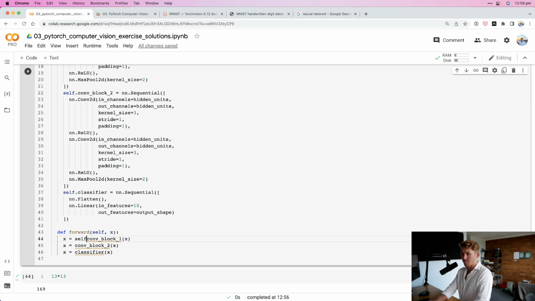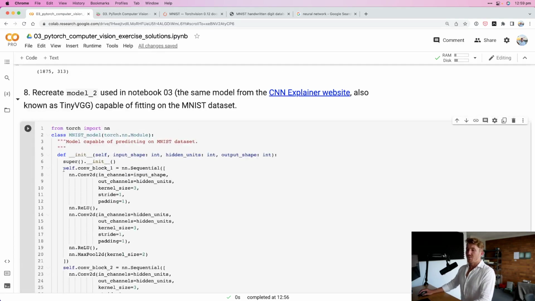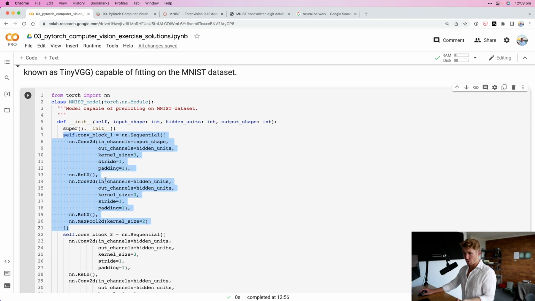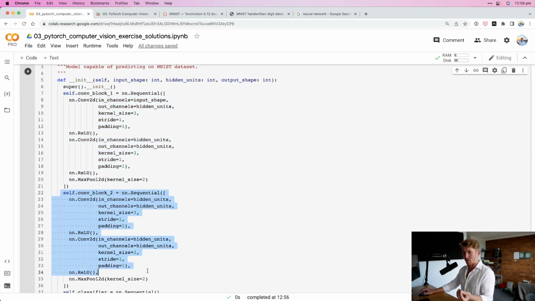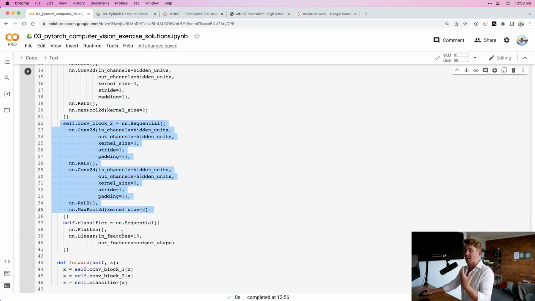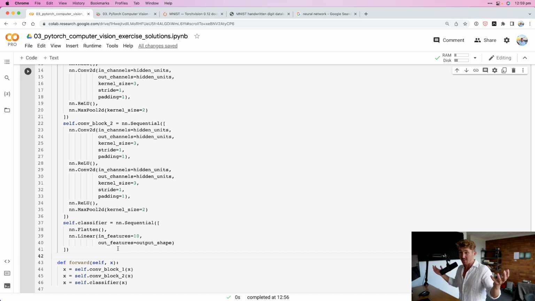Do you see what we've done here? Self, and we need to do self here, otherwise it'll error. Self and self. Do you see what we've done? So we've defined a sequential computation through different NN layers, neural network layers, in conv_block_1. We've done the same similar setup in conv_block_2. Then we've done again the same similar setup in self.classifier. This kind of design pattern will follow you throughout many different neural networks, unless the fundamental way that neural networks are built changes.